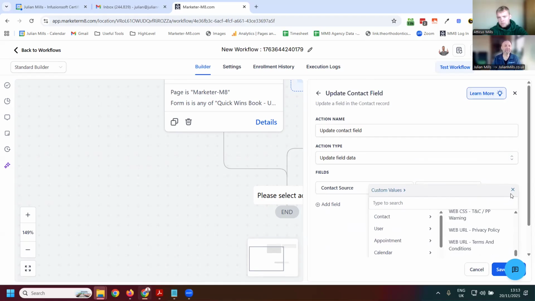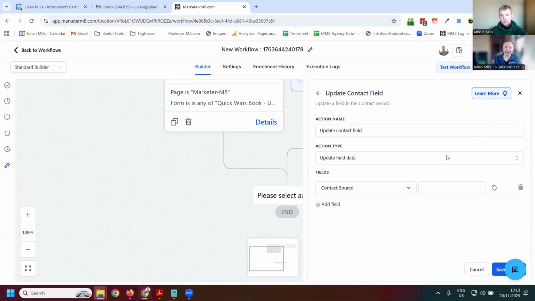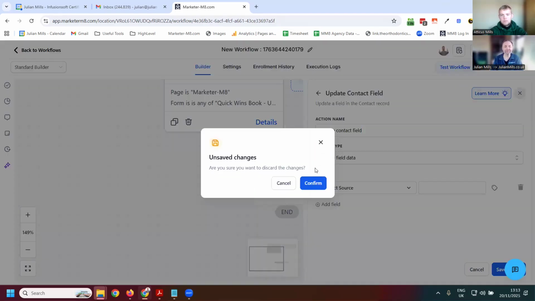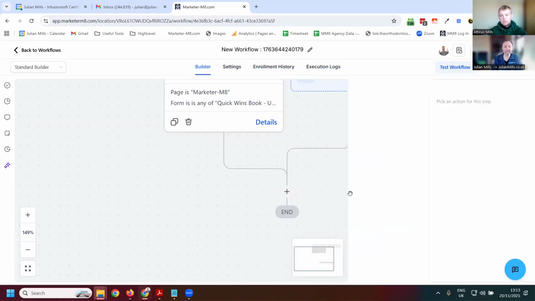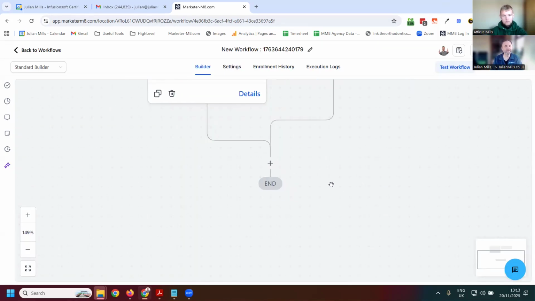So again, if you want to get down to some very specific tracking, that'd be a call with tech support, because I'm not really au fait with tracking from the UTM parameters from the Facebook ads and all that. That would be a technical support question. It's not one I can answer today, because I've not had call to use it for myself, so I don't have that experience. But here, then, you can start to build out your follow up. So just picture in your mind, someone's just gone onto an ad to look at gold taps.